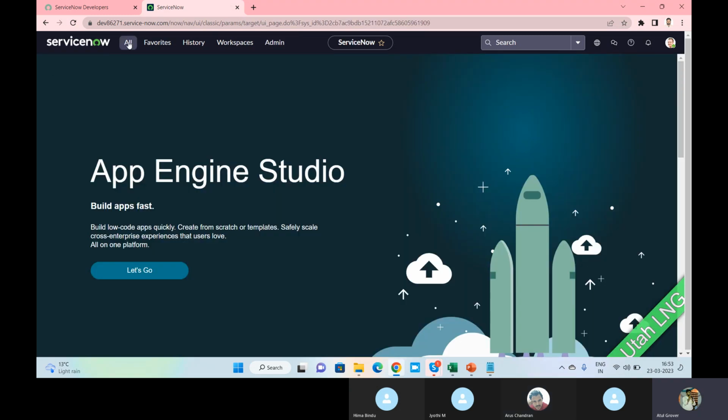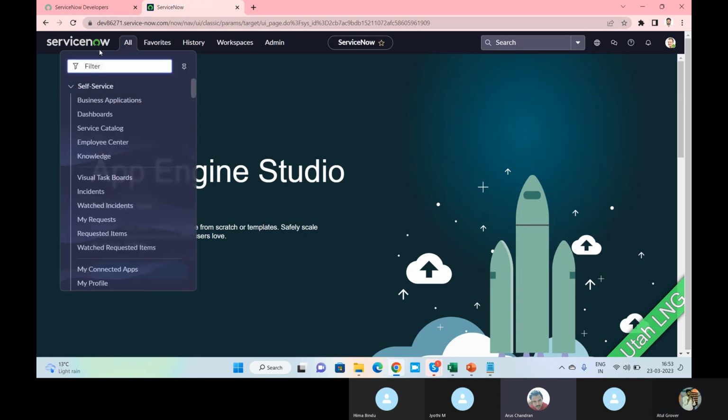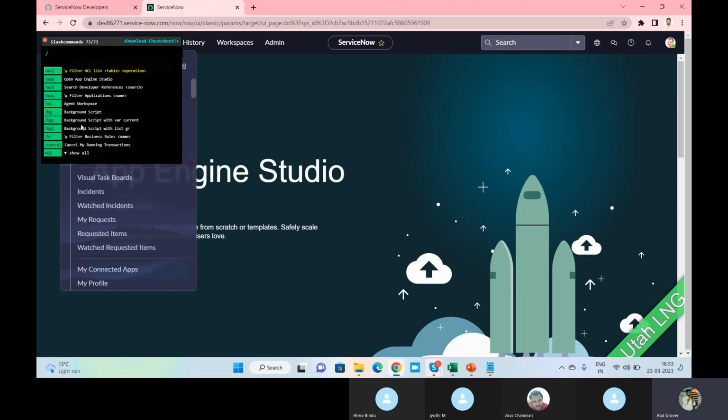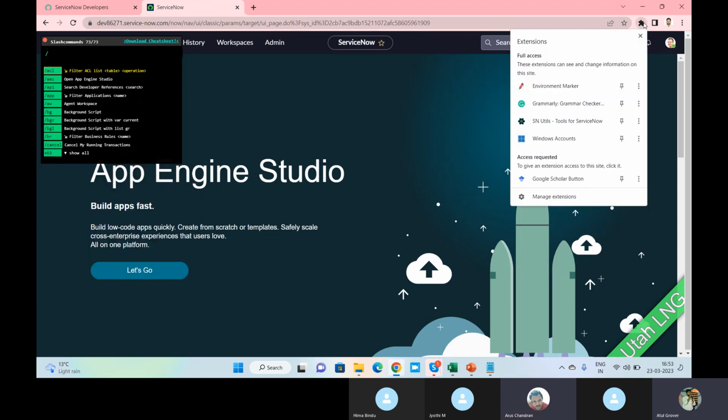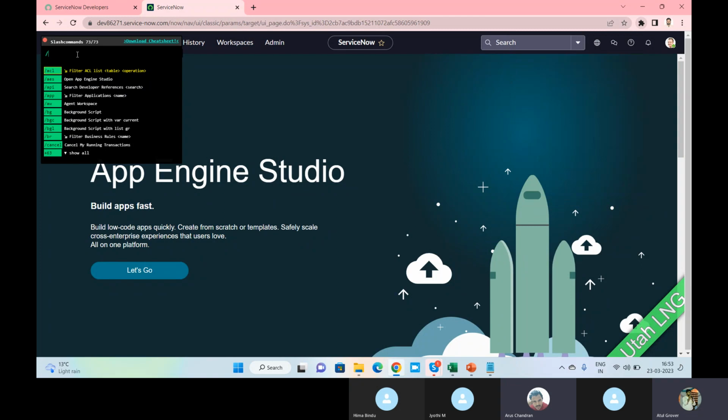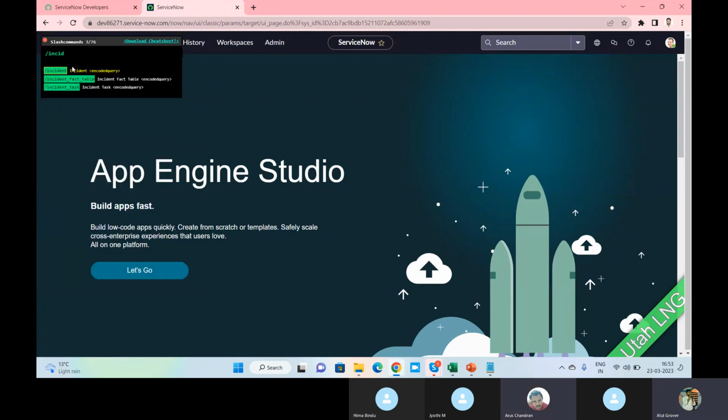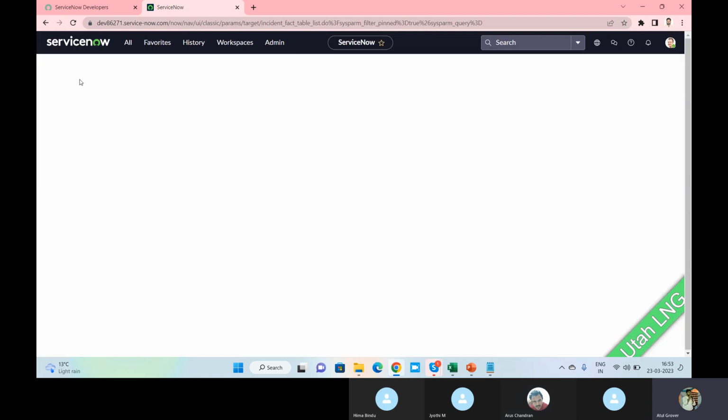Let me tell you. Let me open one. This thing. What developers do basically, because they need to work on the tables multiple times in a single day, open this script, open that script, is use what is called the utilities. Here you can see ServiceNow utilities. Download it and add it to your Chrome. Same thing I can do here as well. So generally the people use this thing only.